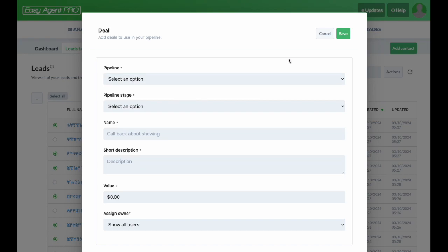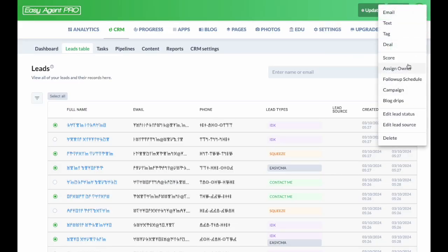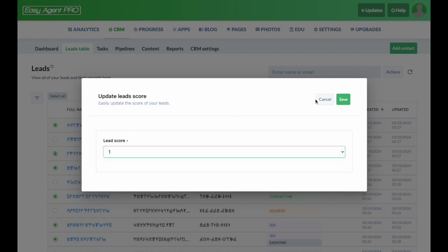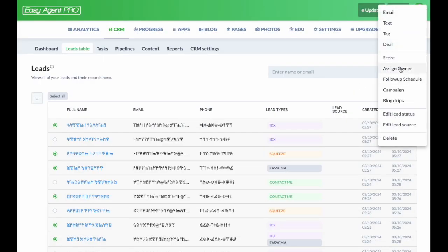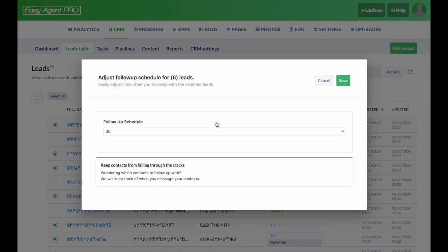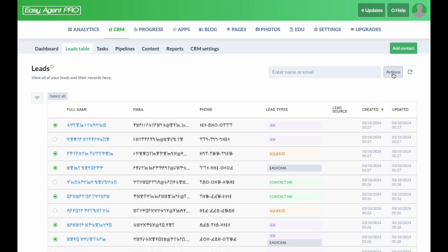set them up on a deal, assign a score to them, 1 through 5 stars, assign an owner. So if I have multiple agents on my site, I can assign all of these leads to one particular agent and the other leads to a different agent. I can create follow-up schedules for these leads.